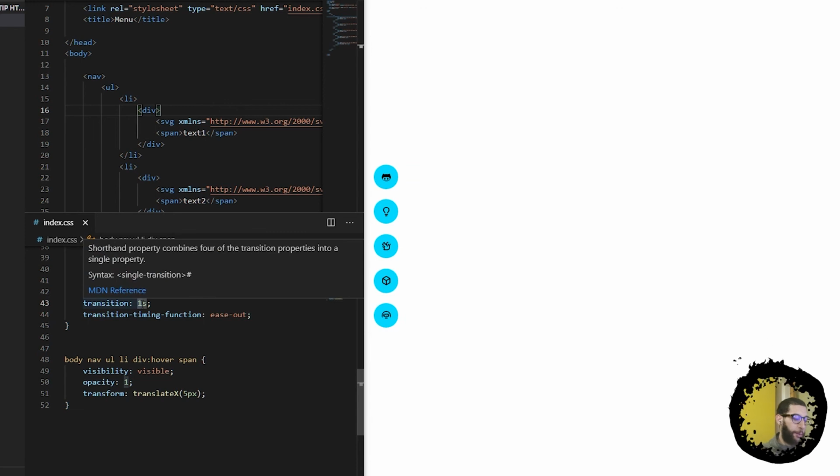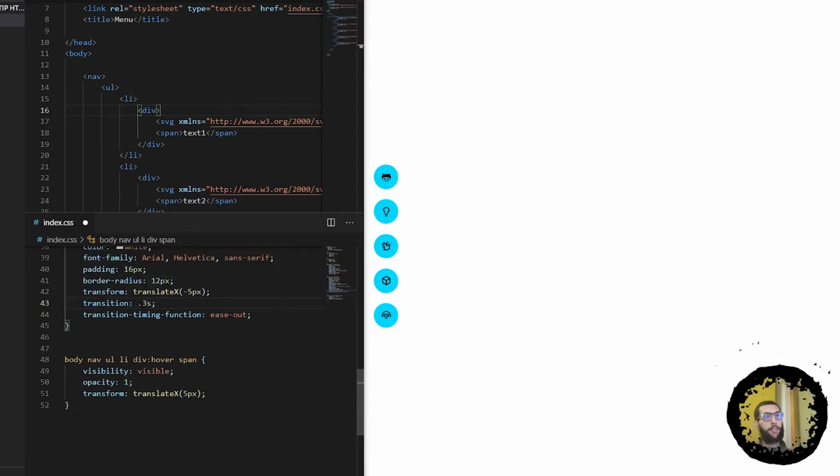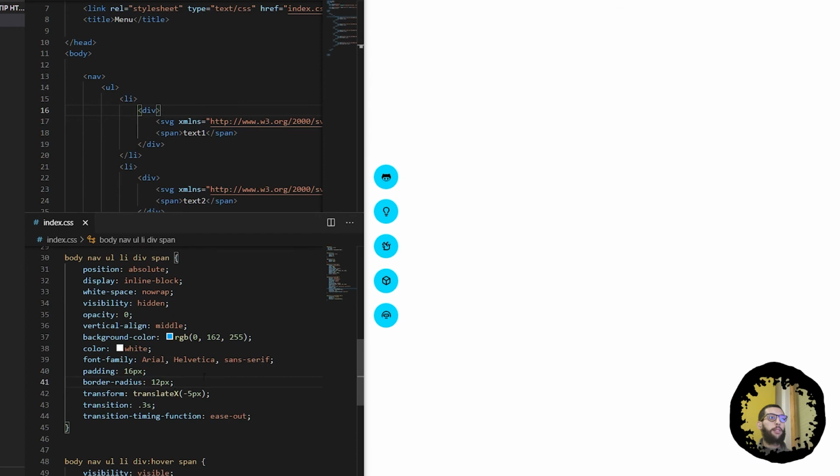It looks the same to me, but I assure you that ease-out and ease-in change a lot. So that's it. If you want to add more to it, you can do it.